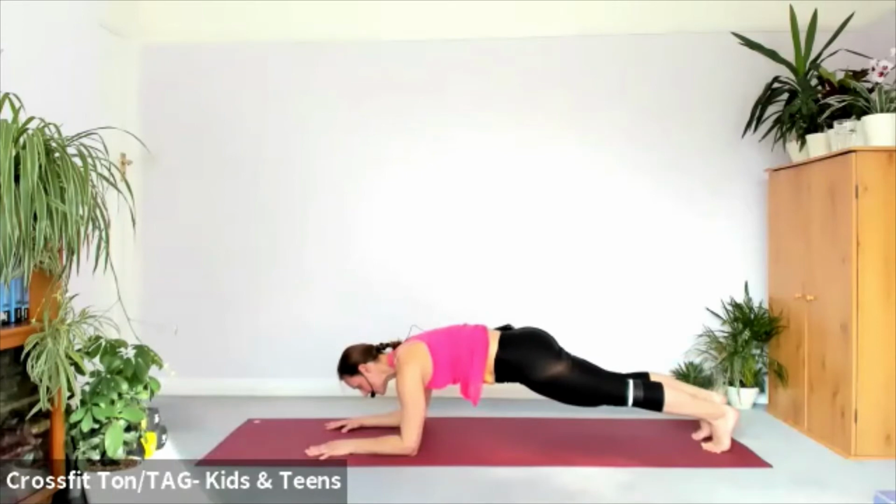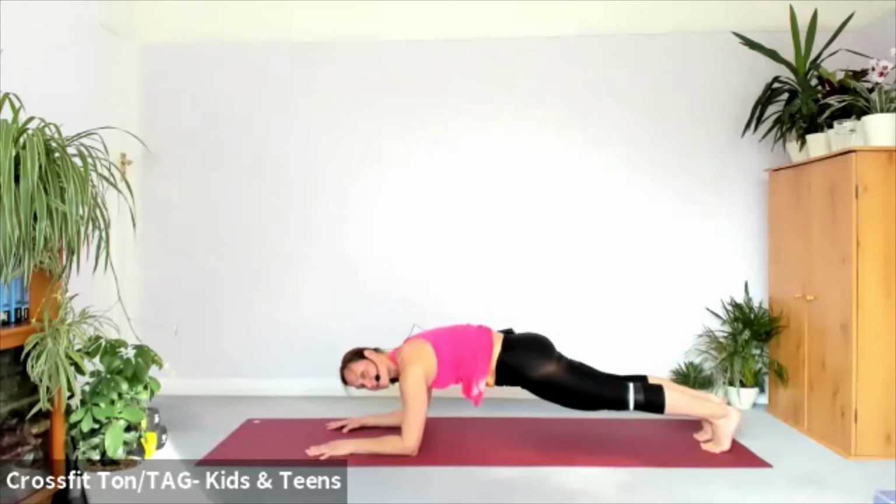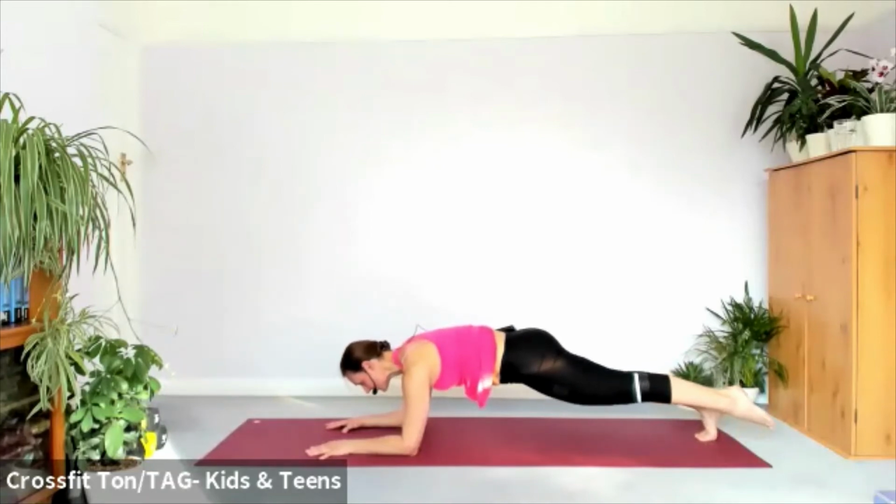Tug the right toes under. Find a nice straight line. Find the tummy strength. Drop the right knee on the mat if you want. And point the left toes to the back. Try not to lift the left heel too high. Left knee straight.